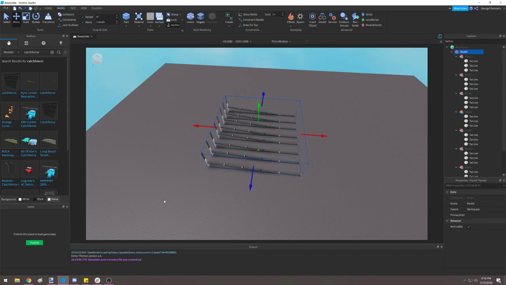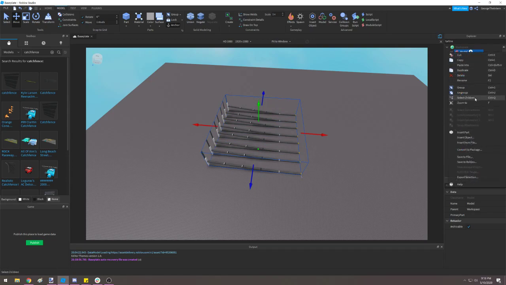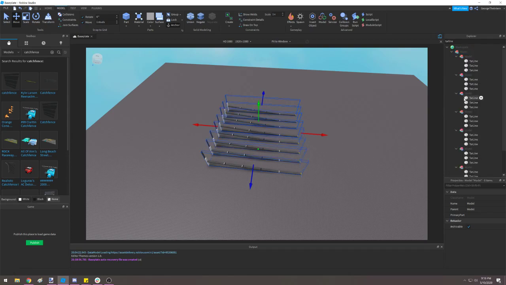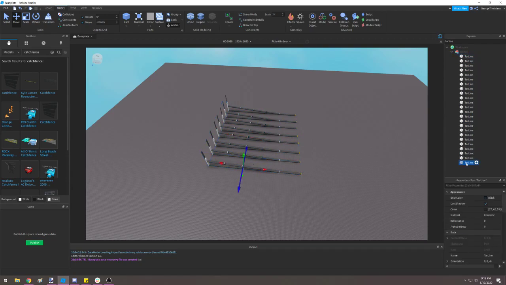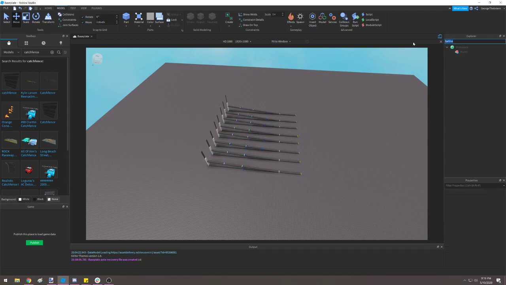group them. Then I have a key press, Shift or Control Q, that selects children. However, you can also just right click, select children. That one's, I'm pretty sure, one that you actually have to set up ahead of time. And then if I press Control U, it'll ungroup them inside this one model together. And then it makes it really easy: you pull down the one at the bottom, hold Shift, hit the one at the top, and then boom, you can delete them all at once.